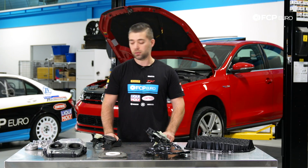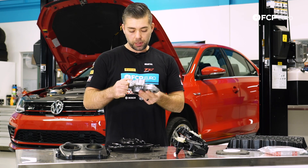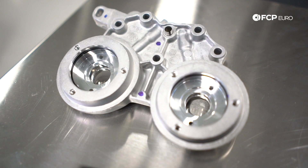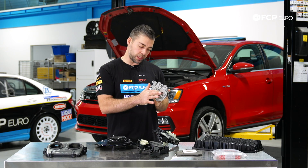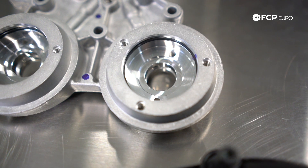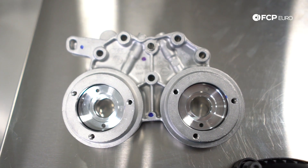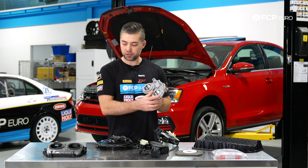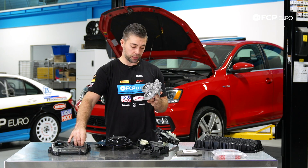We're going to get started with some of the common oil leaks that you can find on these engines. The first thing we're going to talk about is the cam bridge. This is found on the passenger side of the engine and basically what you're going to see is a lot of oil leaks coming from these seals on the inside. This is where your cam adjuster magnet sits and basically this seal holds in all the oil. Commonly these will leak and you'll get an external oily residue coming out of the cam adjusters and then eventually down to the upper timing cover.